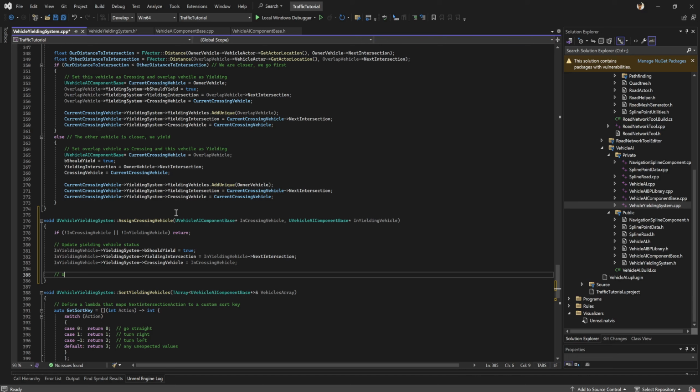Next, we update crossing vehicle status.